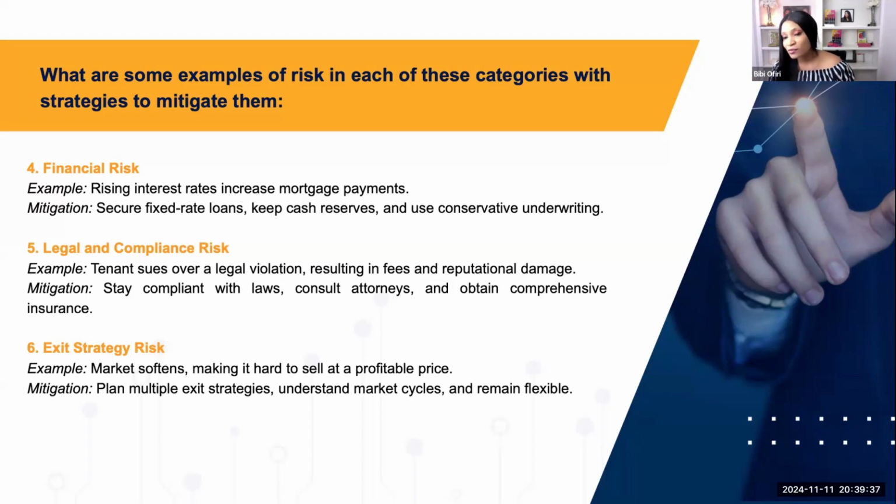So you want to be sure that your property is up to code and protect your reputation, everything. So you also want to consult with a lawyer if you have to. Obtain comprehensive insurance. We are seeing things happening in different locations, like the hurricane that happened in Florida and in North Carolina. These are real issues, guys.